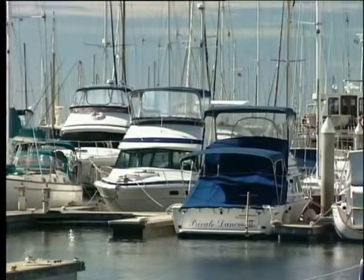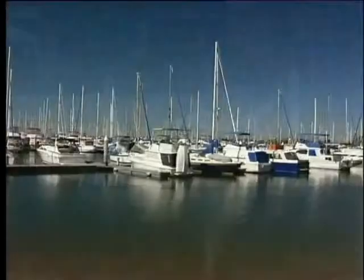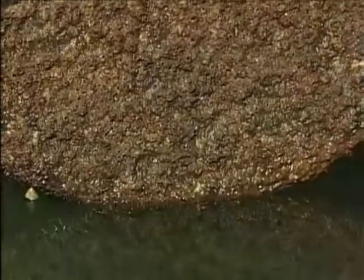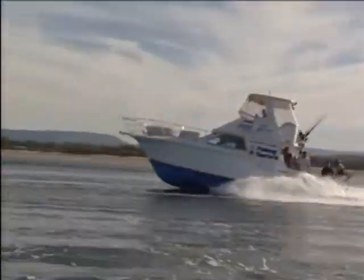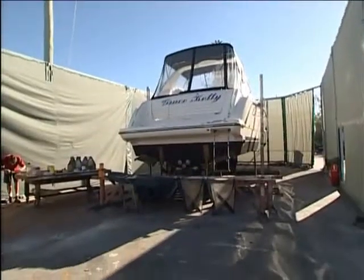Leaving your boat in the water will eventually create problems, poor performance, damage and ultimately loss of value to your investment. Marine growth is one of the most common problems. Organisms like barnacles and mussels attach themselves to the hull of your boat, causing drag in the water, reducing fuel efficiency. These can be difficult to remove. Scraping will damage the surface of your hull, and anti-fouling or bottom paint is harmful to the marine environment.